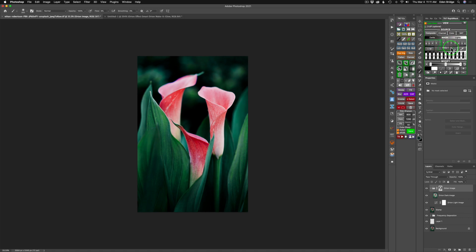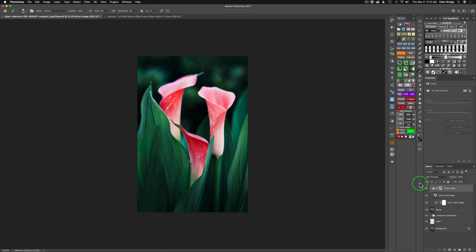So we could try different things, but I do like mids 2, so I'm going to put it back to mids 2. And then I'm going to come down and click on the layer mask and pull my density back to 70, because that's where I thought it looked the best for my vision today. But this is a really cool feature. Whenever this is checked here, you can go ahead and apply that layer mask to the active layer, which is really neat. I'm just going to uncheck it for now. But here's my before Orton image, and here's my after.